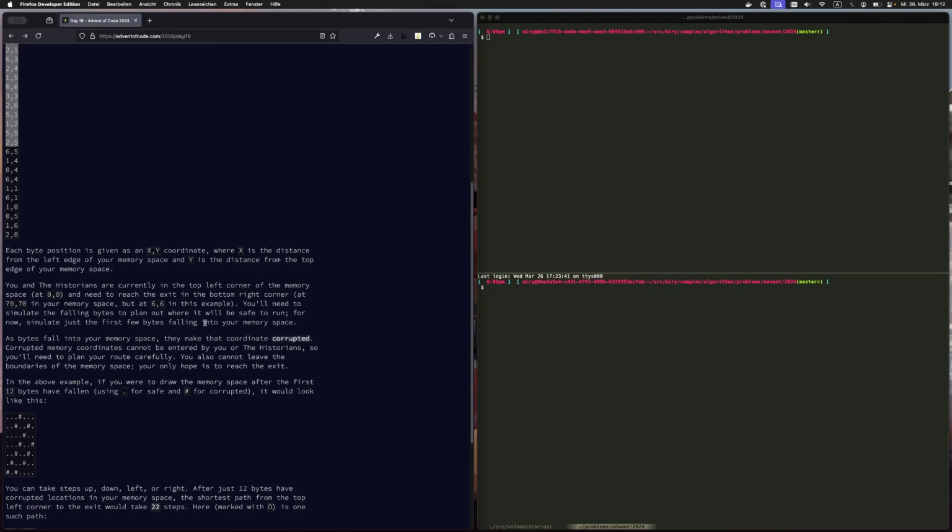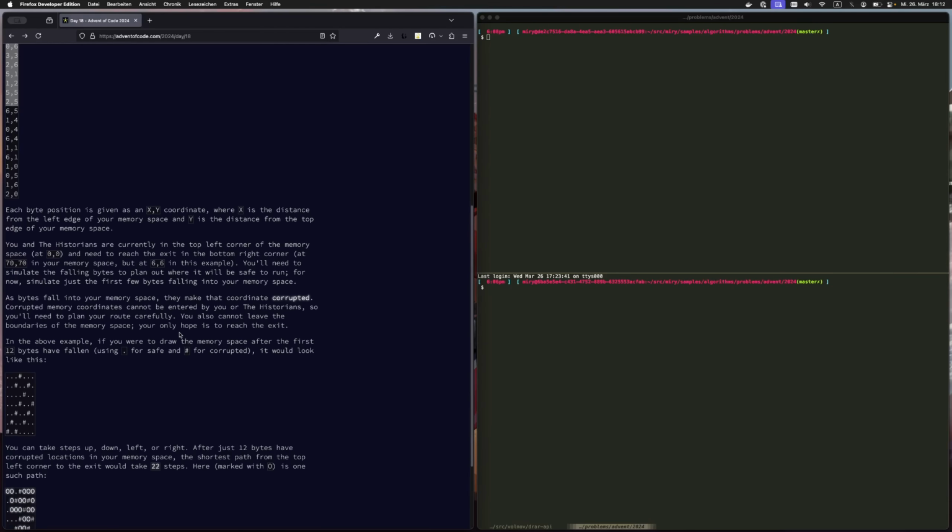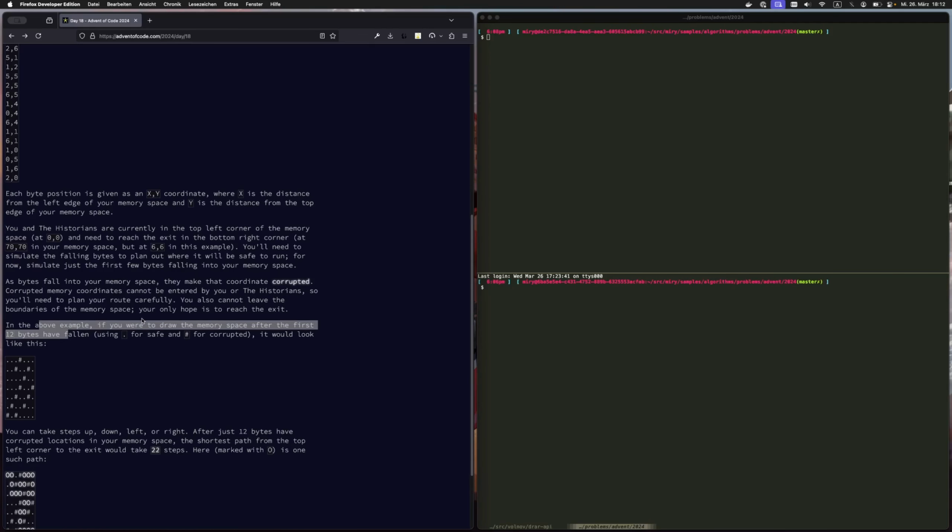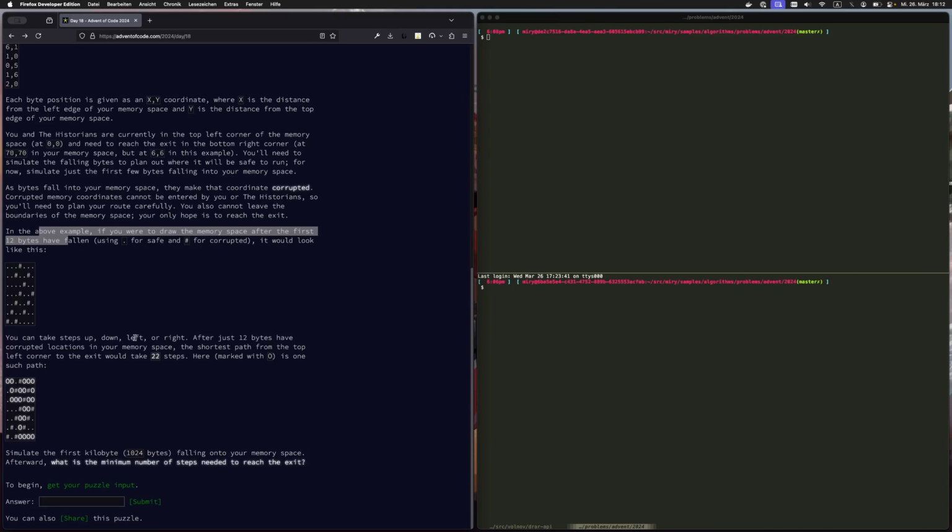Okay, looks fine. And we need to find the shortest path. Yeah, shortest path means A-star algorithm.